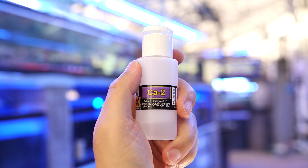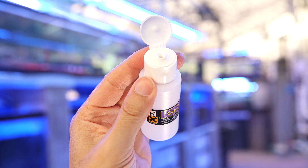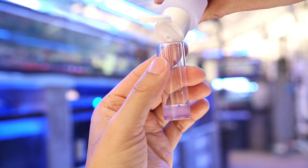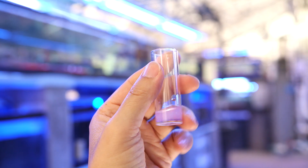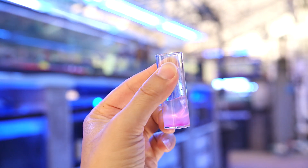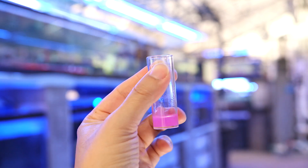Moving on, the second chemical reagent is a liquid with a dropper top. We want to put 8 drops of this into our sample container. Then we give it a stir. The way that I like to stir the sample is to flick the tube — this makes a whirlpool-like effect. Typically people use one hand to hold the sample and the other to do the flicking, but I do it with one hand because I'll need my other hand for the next step.